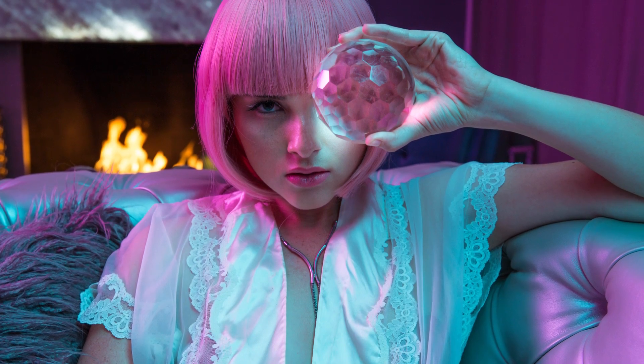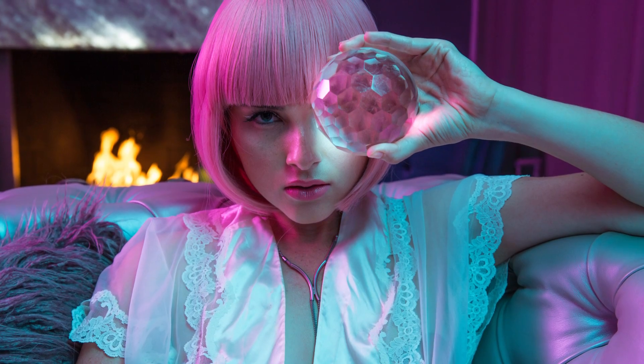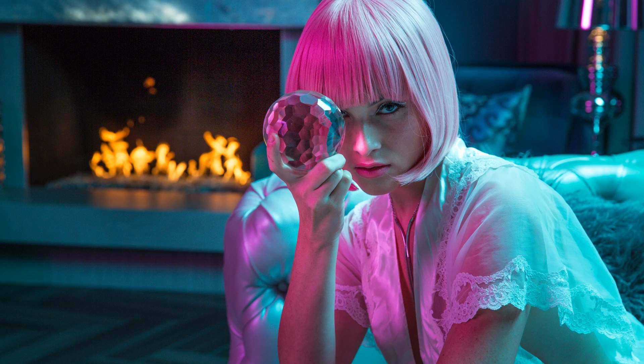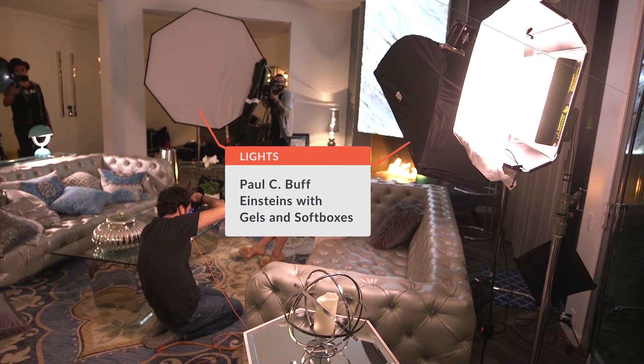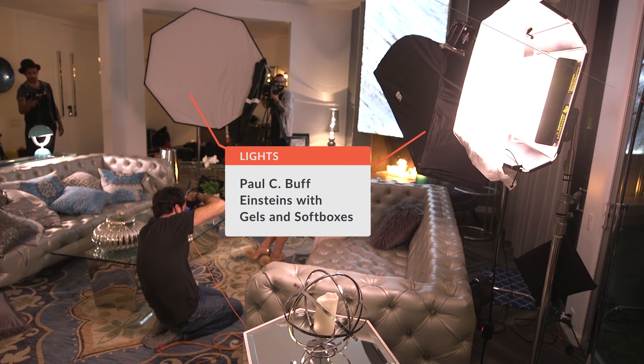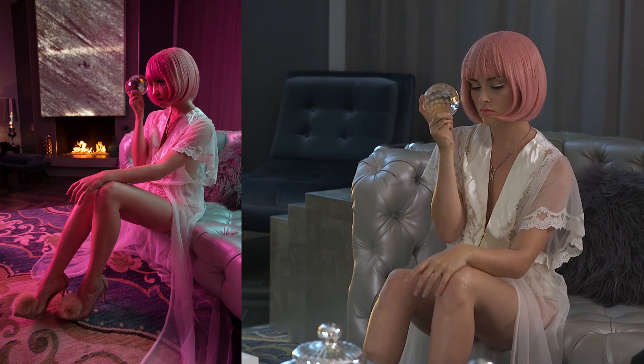That kind of creates a little bit more of a fun atmosphere for your images. It's not going to be appropriate for every photo — for instance, if you're doing a headshot for a corporate magazine, you don't want to use gel lights. But if you're going for something a little bit more fun, more conceptual, more funky, that's when you can start to introduce different colored lighting. So that was the whole idea behind this shoot. This photo was done with two Einstein flashes. Both of those were in soft boxes and both were gelled — one teal and one magenta.